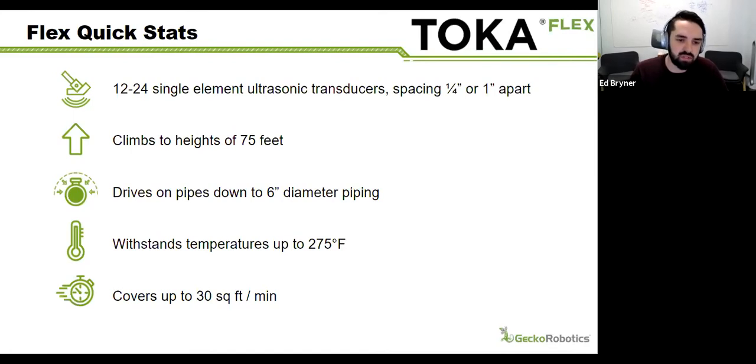This particular system is made to climb about 75 feet and beyond. And that system utilizes rare earth magnets, neodymium rare earth magnets, to be able to attach itself to many carbon steel and duplex assets. In general, we built this system to have a very flexible suspension. It's one of the toughest technical challenges that we've worked on to date on this particular platform. And ultimately, it can adapt down to a 6-inch diameter pipe to perform an OD inspection all the way up to a flat surface.